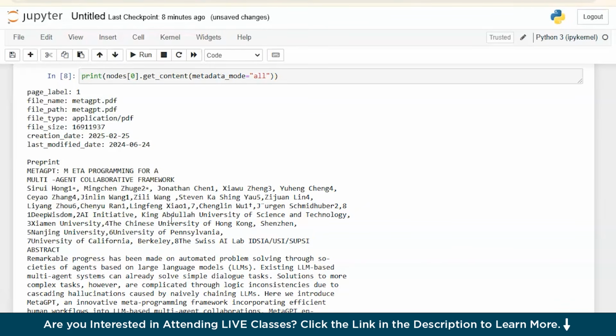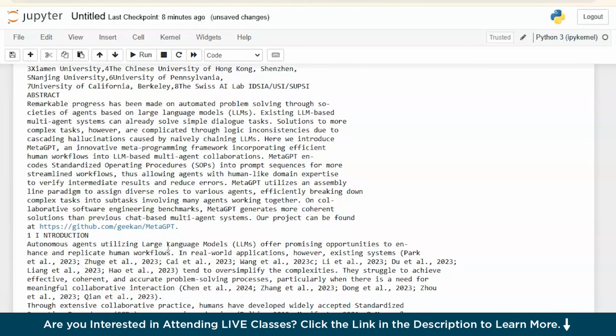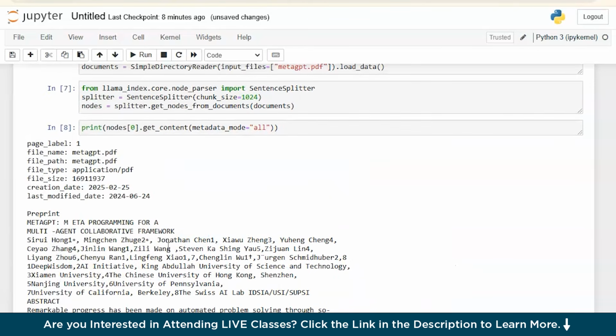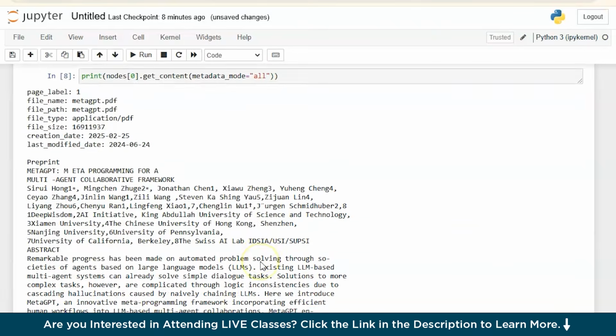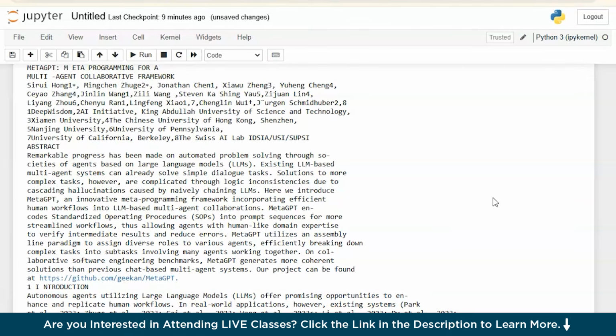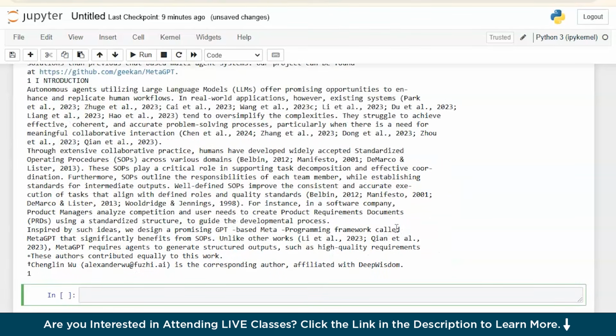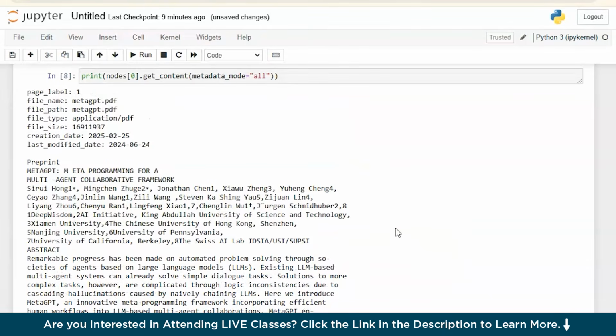We not only got back a parsed representation of the front page of the paper, we can also see the metadata attached at the very top. This includes the page label equal to 1. It also includes the file name, file path, the PDF file type, the file size, and creation dates. We will pay special attention to the page labels because, for instance, if we go in and try out a different node, we can see that it will return a different page number.